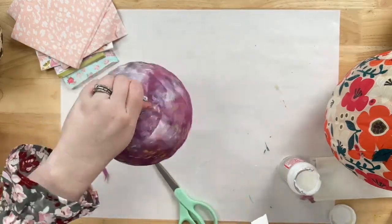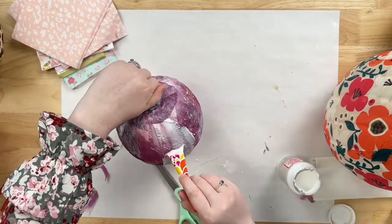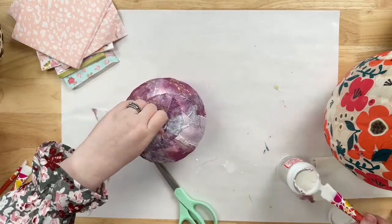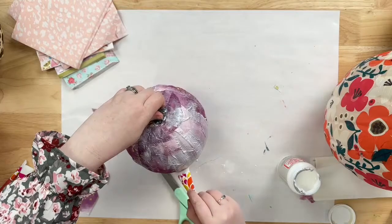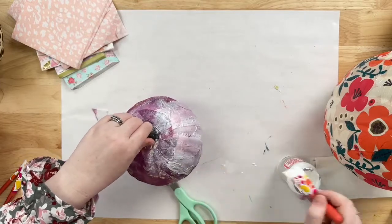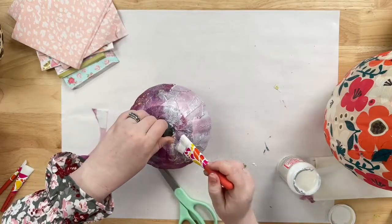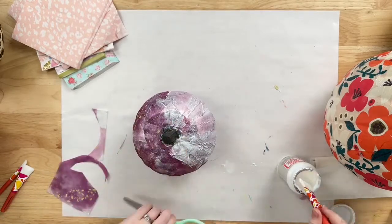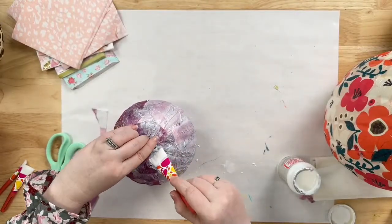And I also want to put one last coat of Mod Podge over the top. So gently, you want to coat it. Make sure your brush is wet the whole time because otherwise you can snag that napkin and accidentally pull it up. You want to be pretty liberal so that your brush doesn't get dry and accidentally pull up the napkin. But I do want to coat the whole thing to make sure that it's protected and that I can use this pumpkin for many Halloweens to come without it getting torn and things like that. It'll be really durable once we coat this Mod Podge onto it. And again, you can see it's super white right now, but it will dry clear.